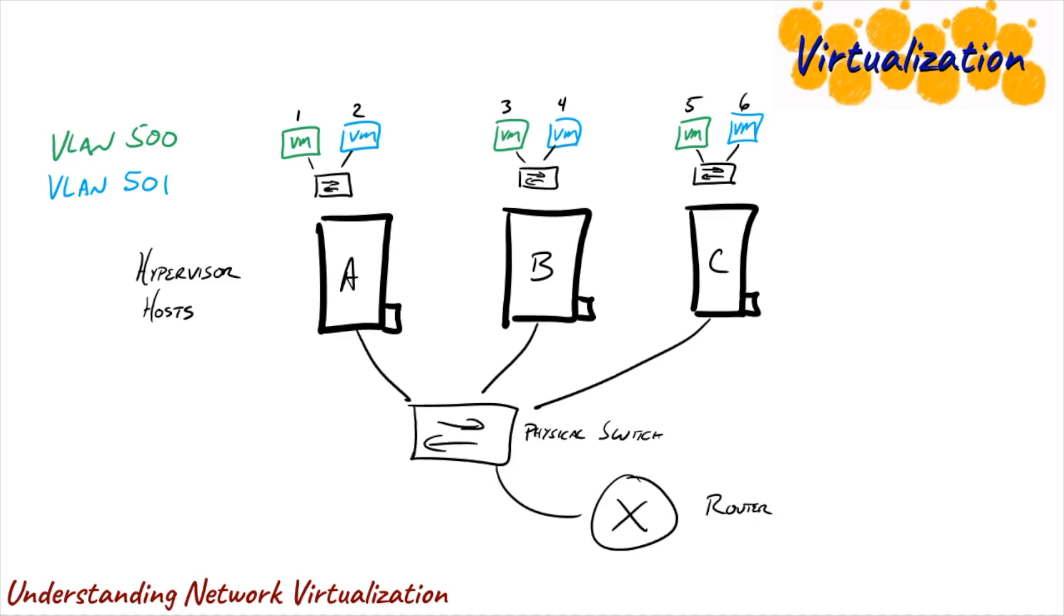This absolutely works, but here's the challenge. These conventions for VLAN ID numbers need to be consistent not only in the virtual world for the virtual machines, but also in the physical world. In other words, the physical switch must be aware of VLAN 500 and VLAN 501 in order to enable a virtual machine to have local broadcast level communication from one device to another device in the same VLAN, in the same subnet. The switch has to know that VLAN in order to forward that traffic.